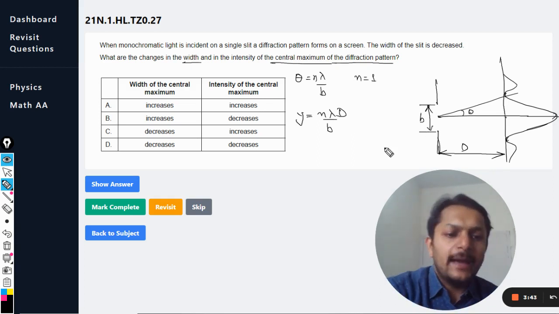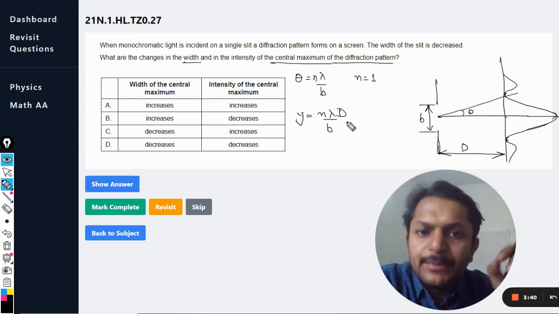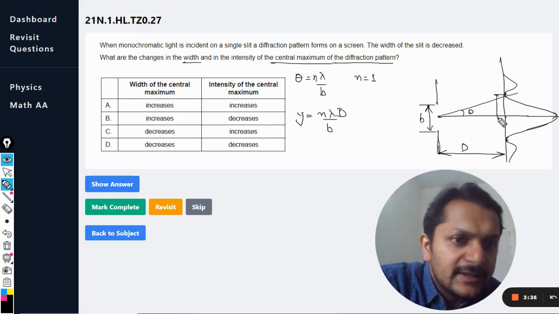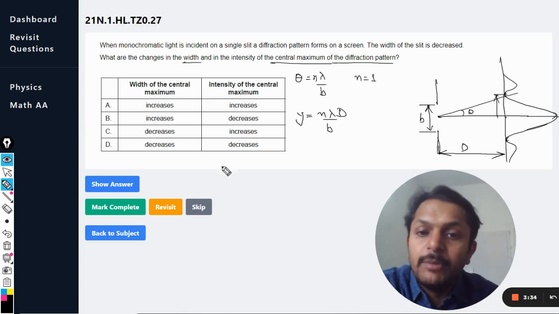So this is what is happening, and accordingly we can see that lambda capital D divided by small b is the half of the width that we're talking about. So the width that this question is talking about is equal to - n will be taken as one because we are concerned with the first dark fringe, like that is this point.